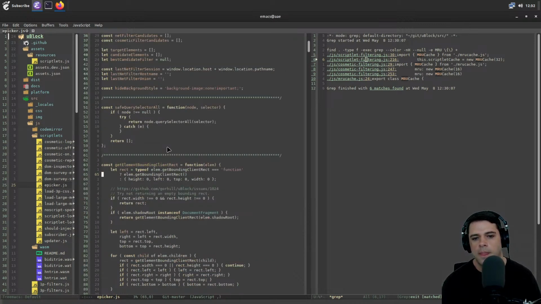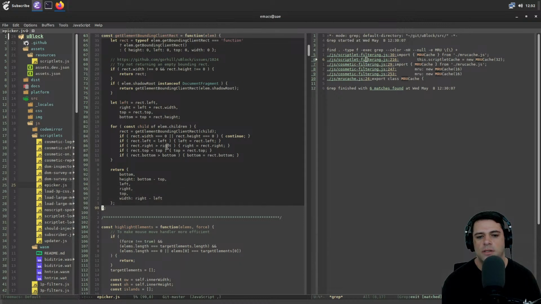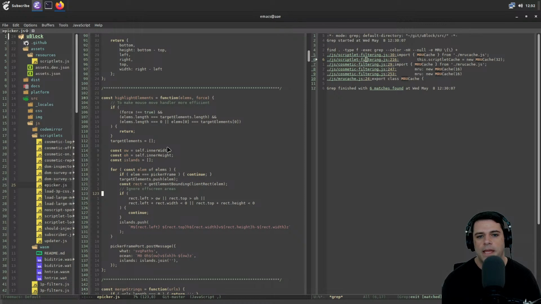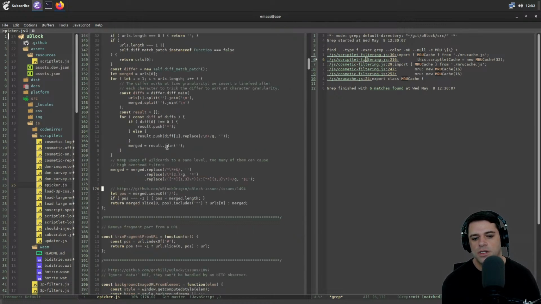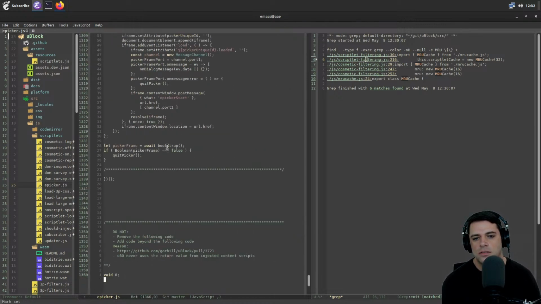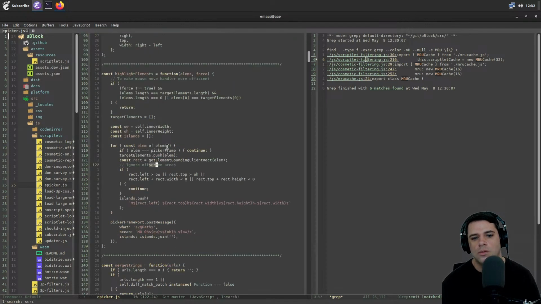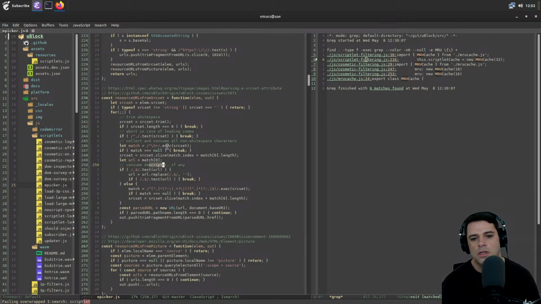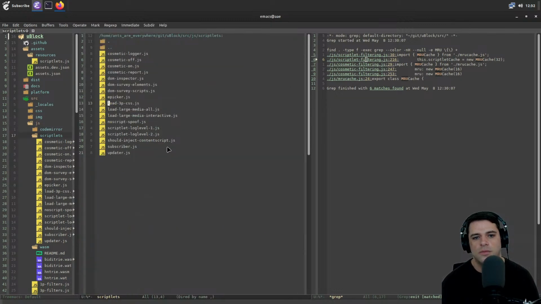I think. Oh no, this is the reverse. We're passing in the element, and then we're going to get the bounding rectangle of the element. Okay. And similar things like highlight elements, merge strings. So these are, I guess, the sorts of things that are scriptlets.